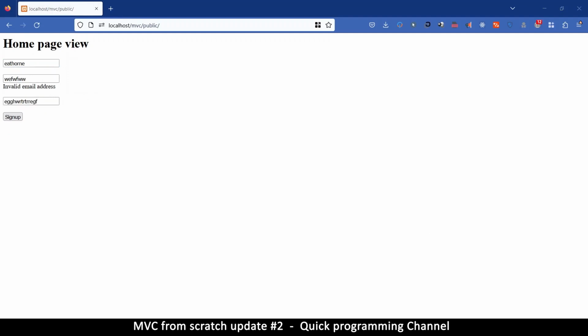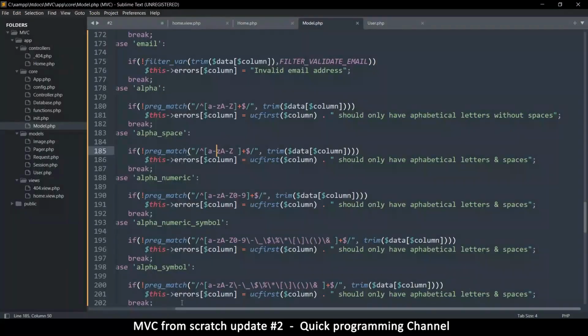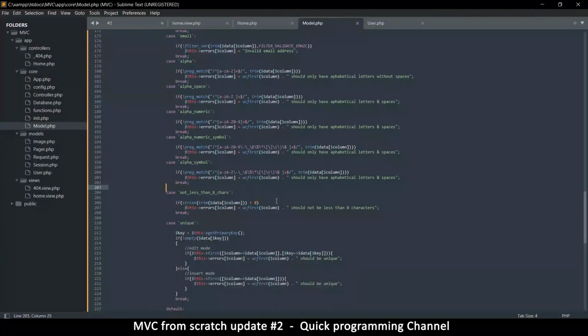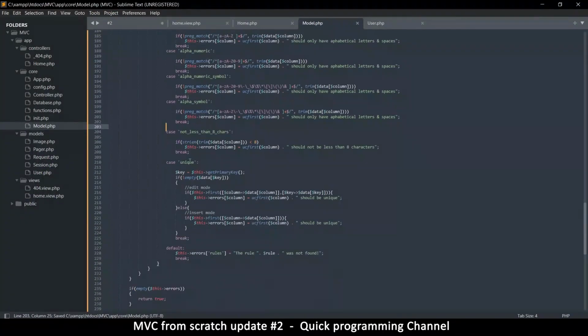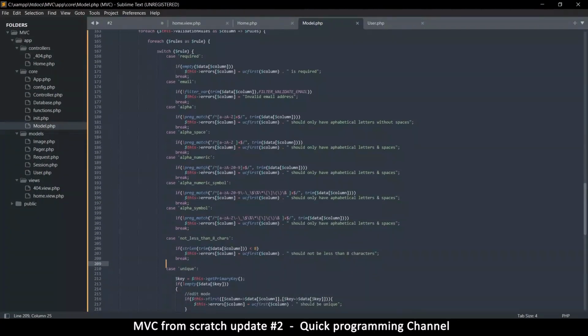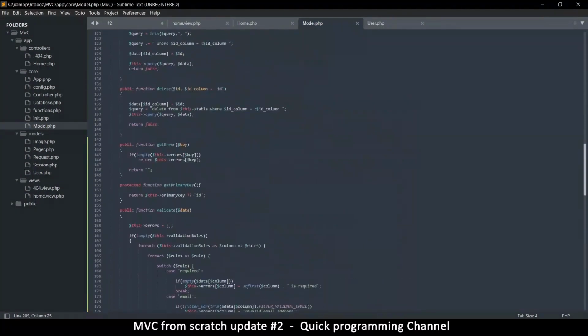So things are working well for our validation. This is great. You can use this as you wish. Now, if you come up with different new rules, all you have to do is come here into the model.php and add those rules. And you don't have to delete them for every project. It just means for the next project, it will have more rules that you can use at your disposal. So you just use the rules that you want to use in that project and leave the rest, and you can keep adding more as you gain experience.